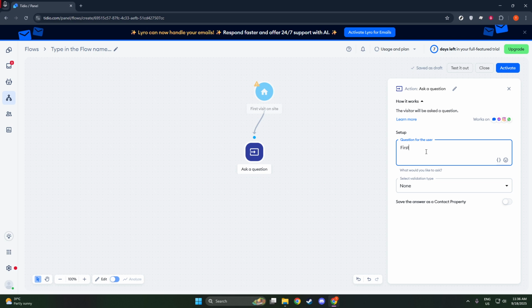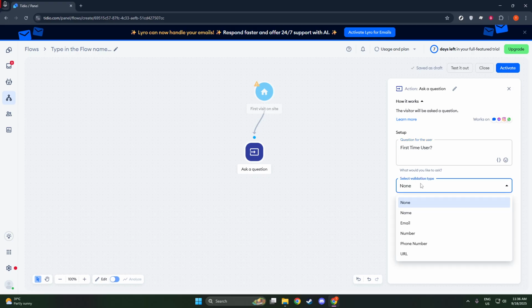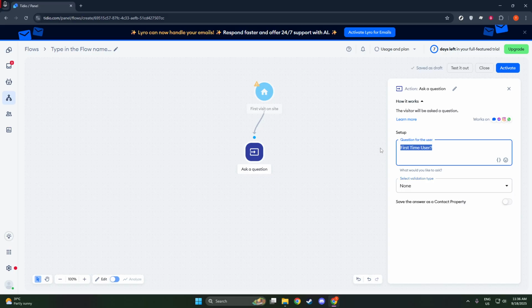In the Flow Editor, you'll notice a menu on the right side containing various actions and conditions you can incorporate. From this menu, find the Ask a Question action. Click on it, then drag and drop it onto the canvas or grid area where you're building your flow. This part is pretty intuitive and needn't be daunting if you're not overly familiar with drag-and-drop interfaces.